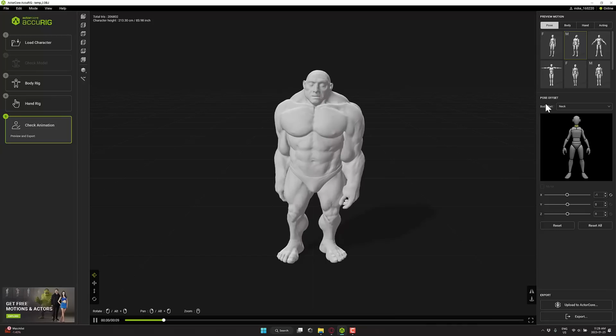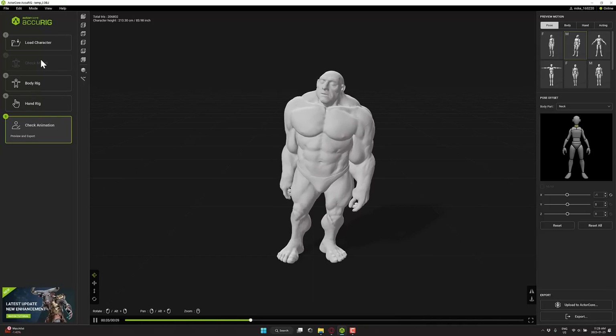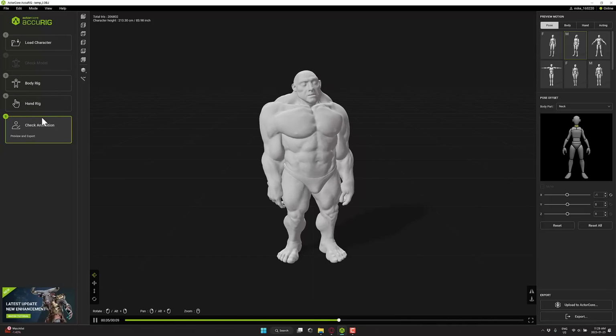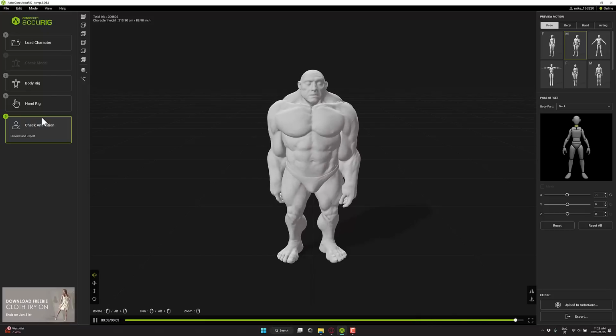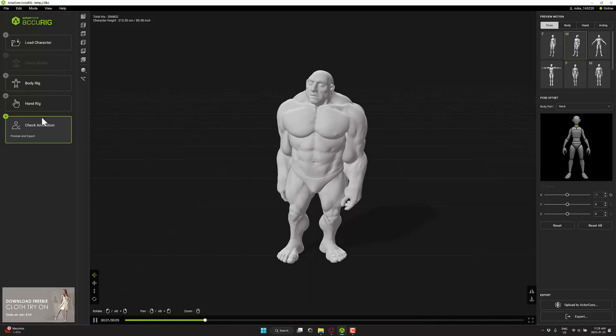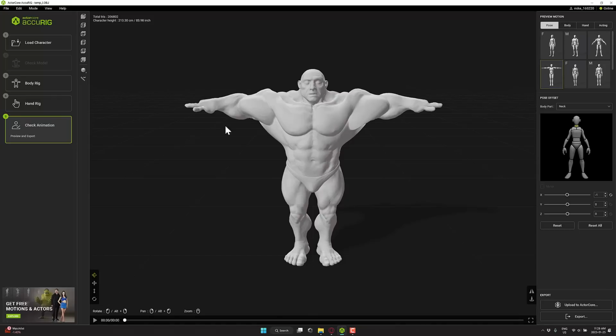So you do have the ability to fine-tune and tweak anything at any one of these stages. We can go back in time through this process as well. But as you saw, you could also go through this one and just basically hit next, and have a decently rigged character. So over here, you can set it up. This guy has some serious biceps going on, so we got a little bit of underfold, but it did a really good job of T-posing this guy. So the calculations are definitely bang on.